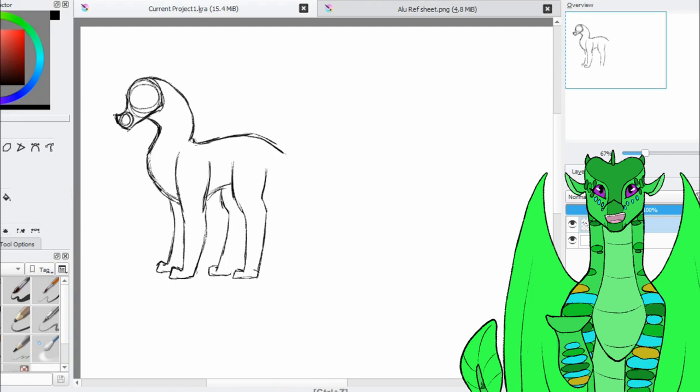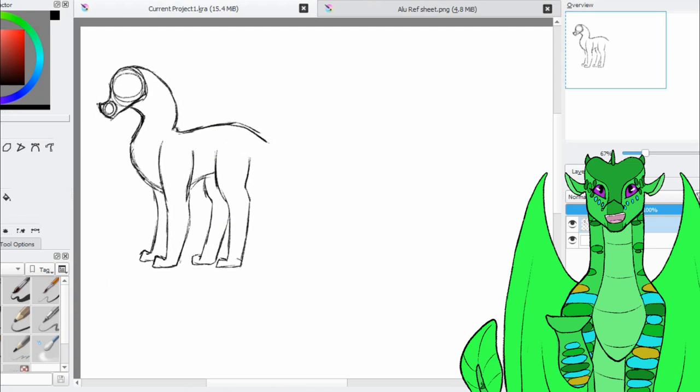So I didn't really have the legs moving around that much in this pose. In some poses, including this dragon's ref sheet, I'll have the legs moving around, but I really didn't want to do that. I just wanted to show y'all kind of a standard full body that I might draw. You'll see me messing around with the sketch a little bit here. I'm just kind of cleaning it up and getting my features down all the way.